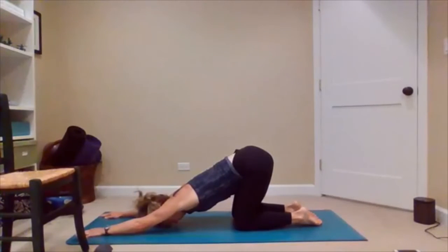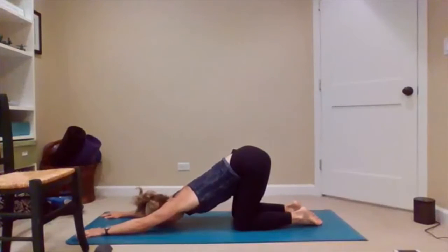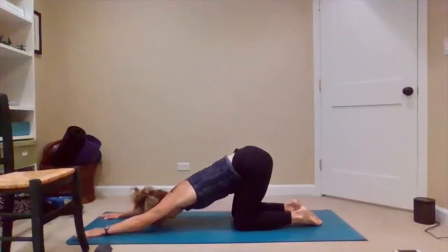You're going to get a little more of a shoulder stretch here. Don't worry about the rib cage. It's going to flare. That's okay. Walk your fingertips out. Send that tailbone high. Stay here for 1 inhale and exhale. And come right back up.